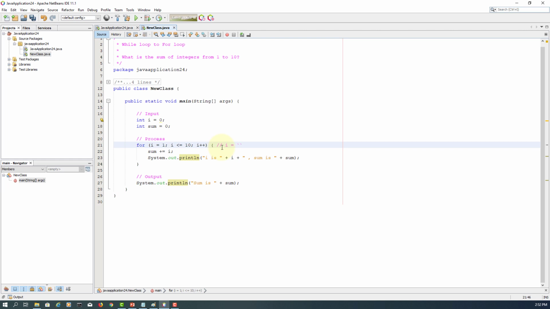What about when i equals 11? That will be false. So you end up at line number 25.